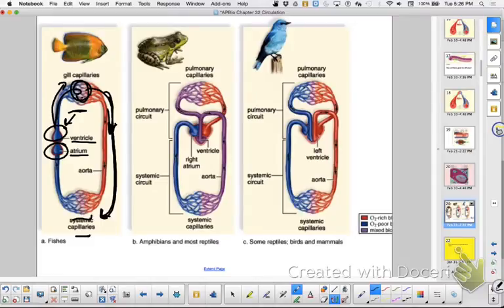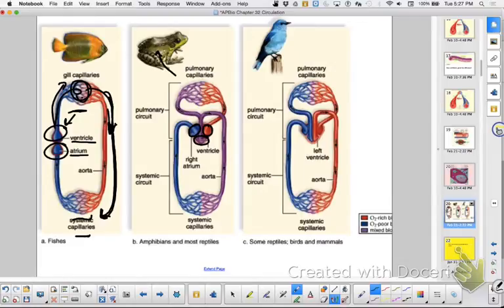Okay, a two-circuit situation here where look at the first scenario, we have a single ventricle, but we have two different atria, and there is quite a bit of mixing of blood because we only have a single pump. This would be most reptiles and amphibians, they work this way, and obviously it's adaptive for them. Amphibians, it helps because they have thin, moist skin, and some gas exchange could occur across their thin, moist skin just like it would in a worm.